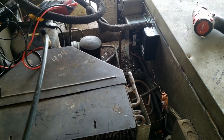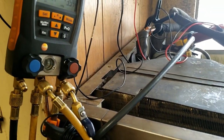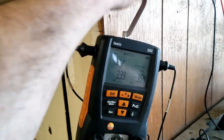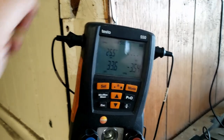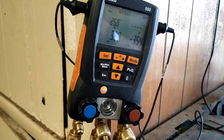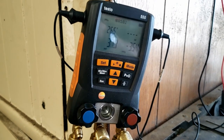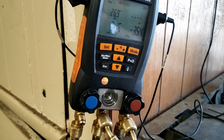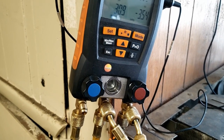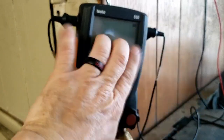I spoke with one of our other guys who's got a lot of experience — ran it by him to see what he thinks. He wanted to make sure that fan delay is working. My thought was: even though the fans aren't running, you're getting some liquid back because you're not boiling it off. But as he explained, you're not bringing heat across the coil, so you're not building pressure — same as a pressure-reducing valve — so you're keeping your amperage down.